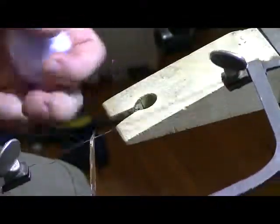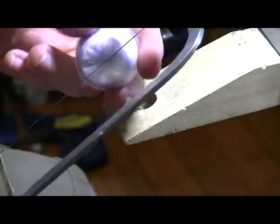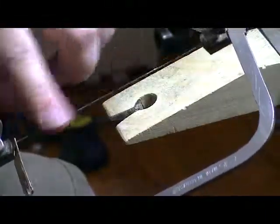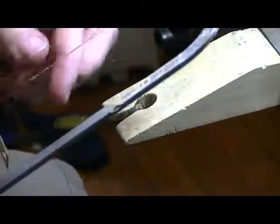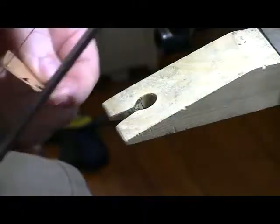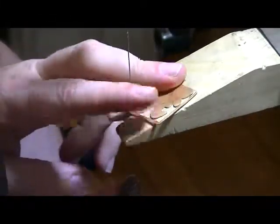Now, something you always want to use when you're doing this is called Burr Life, but any kind of lubricant for the blade will make these blades last longer. They're really thin, so you can break them pretty easily. They're not terribly expensive, but you want to keep them as long as you can. So, they're good. Set it on your block here, and you can just start cutting.